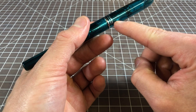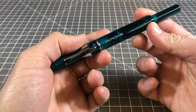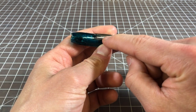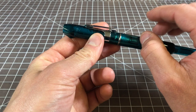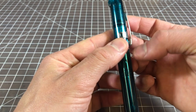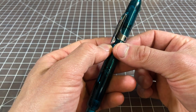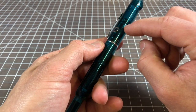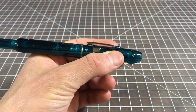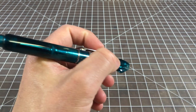Some other features: it says Platinum, Made in Japan — a little bit of branding — and Curidas, the name, in a sort of futuristic font, but not too much else. Nothing on the clip. If you remove the clip, there is still a piece of plastic that sticks out. So I don't really get the attraction of removing the clip. I've just left it, even though I don't think I would ever use it. It's not super strong and it doesn't look great, but I really don't find the clip to be that problematic when you're writing — you just have to hold it so you're not grabbing it by the clip.